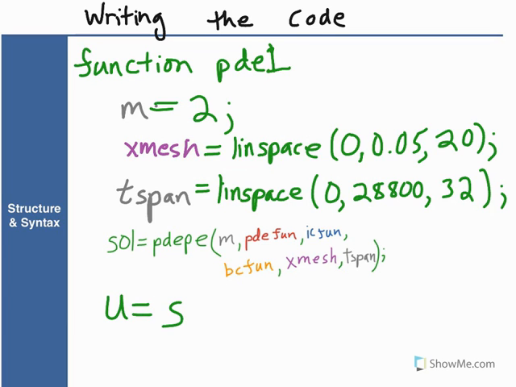Last but not least in your setup, you want to write U equals solution colon, colon comma, colon comma 1. This last line of code, the U equals solution, is going to be the same for any PDE that you evaluate, as long as there's only one PDE. If you were trying to evaluate a system of PDEs together, then this would be different. For more information, you can always go on the website. I posted a link below where you can refer to the actual MATLAB website that discusses all this syntax in way more detail.